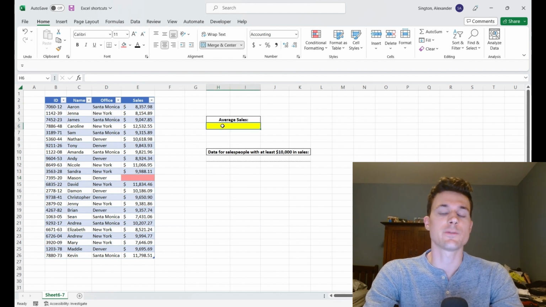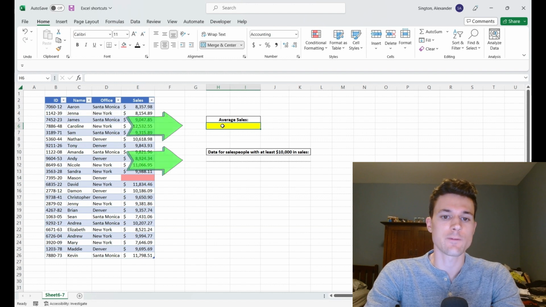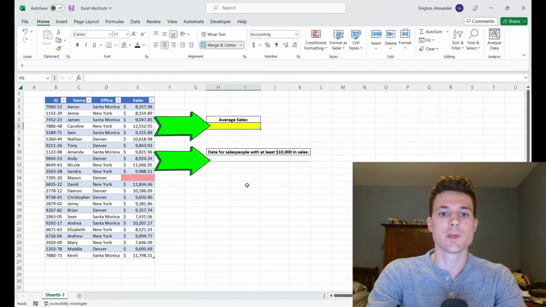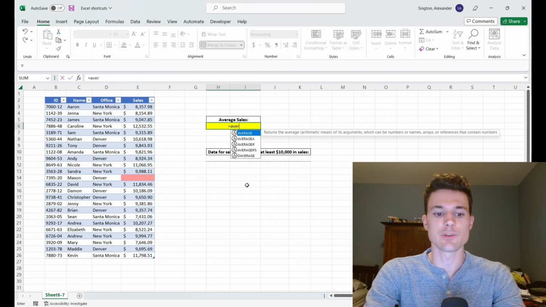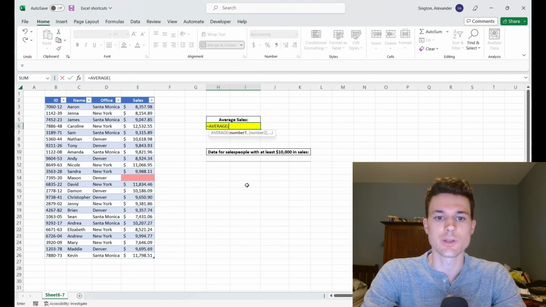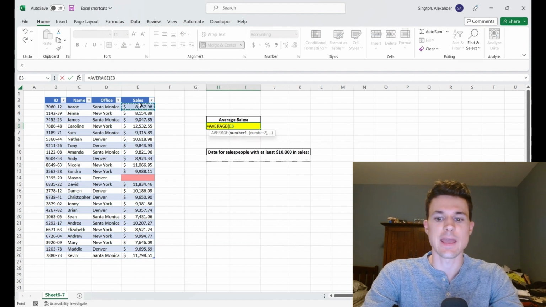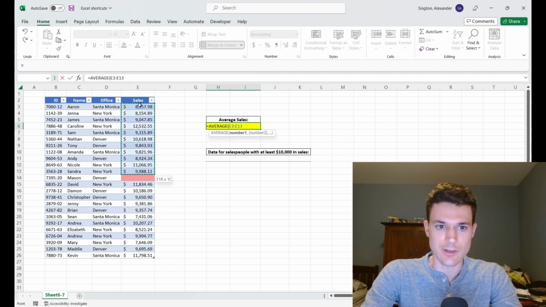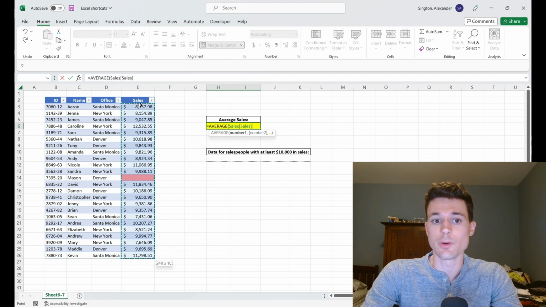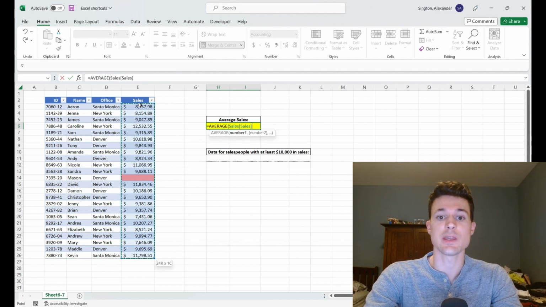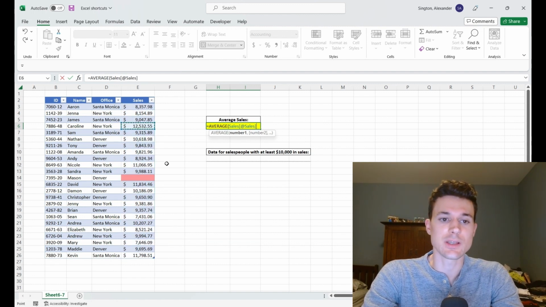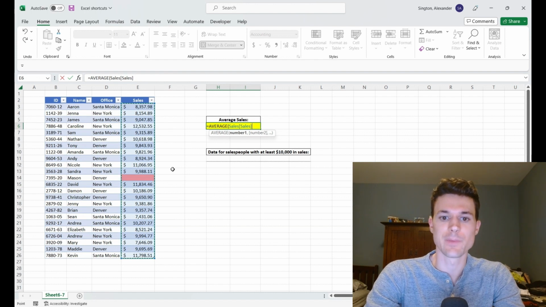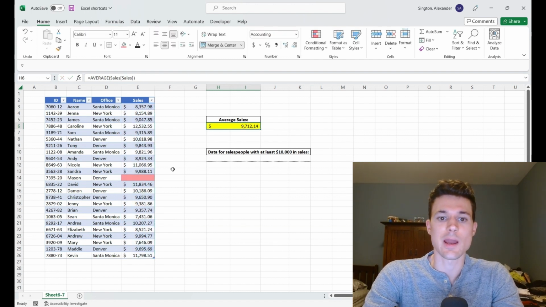So let's use this information to write a few quick functions to solve these problems here. So for average sales, we can write an average function, use tab to select that function. And rather than using Control Shift down, you see we run into the blank here. And in a long table, you could run into multiple blanks and possibly make a mistake. So instead, you can just click into any cell within the sales column and perform Control space, and we've selected that entire table column. Close parentheses, hit enter, and there's our average.